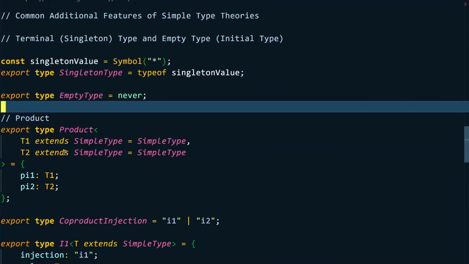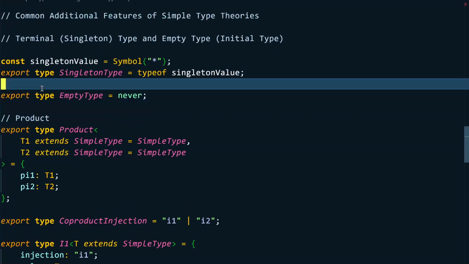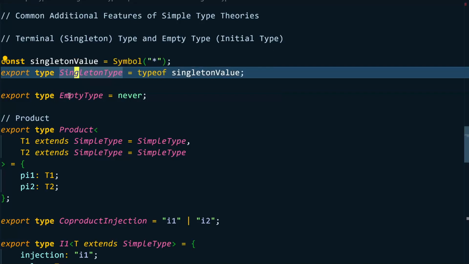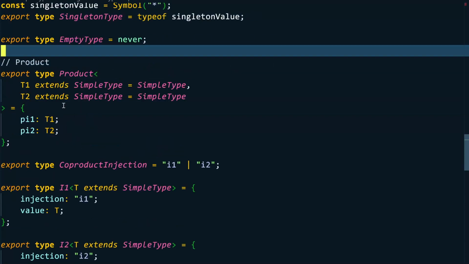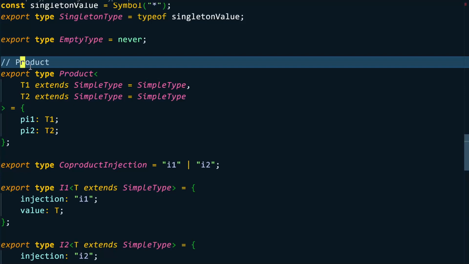And so these are useful in category theory, which is closely related to type theory. This would be what's called the terminal object, and this would be what's called the initial object. And those turn out to be pretty useful theoretically. And when we get to a later episode where we're going to look at what's called the propositions as types interpretation of type theory, we'll use these in order to ensure that if a proposition is true, it is capable of being instantiated as a singleton type, and otherwise it will get the empty type and not be capable of being instantiated. So the next type we're going to look at is called product.